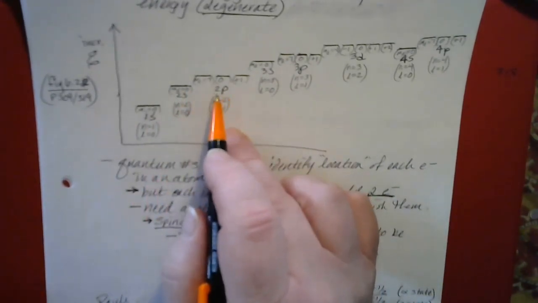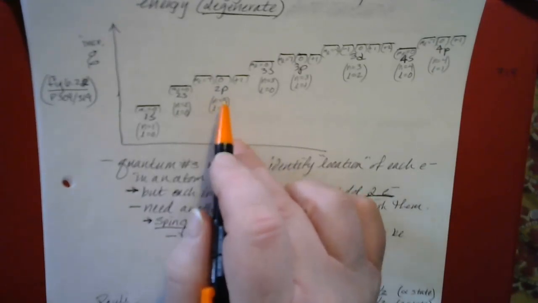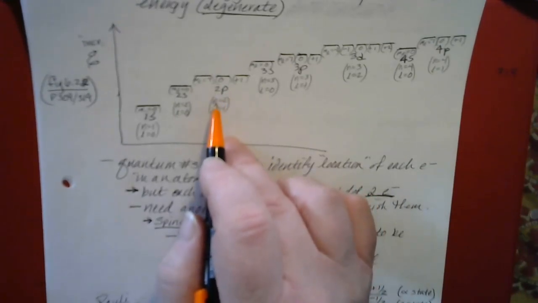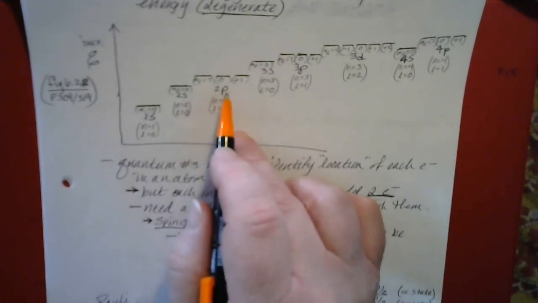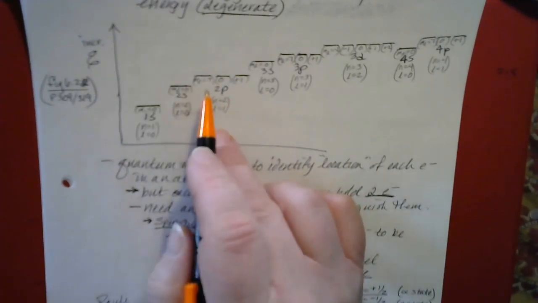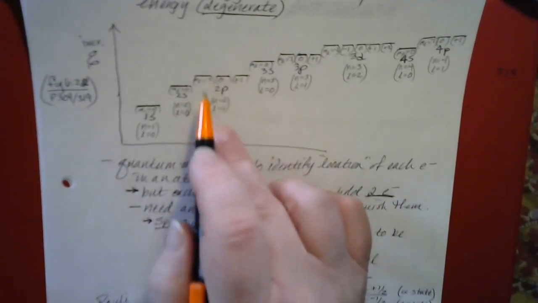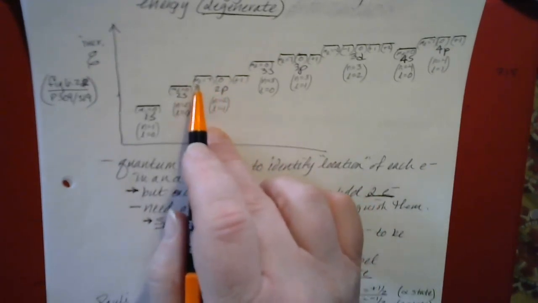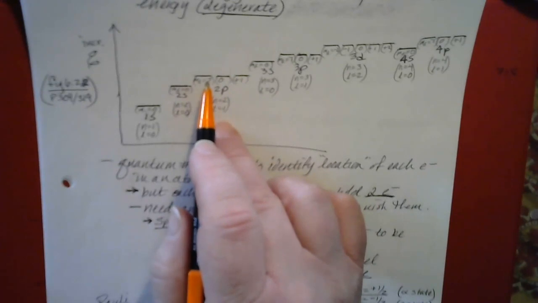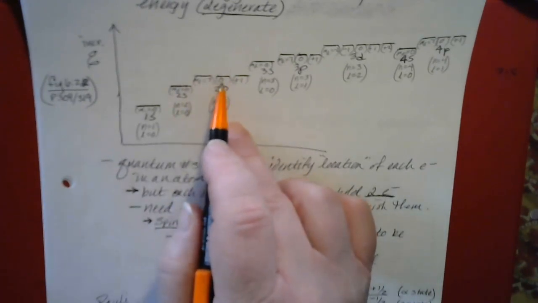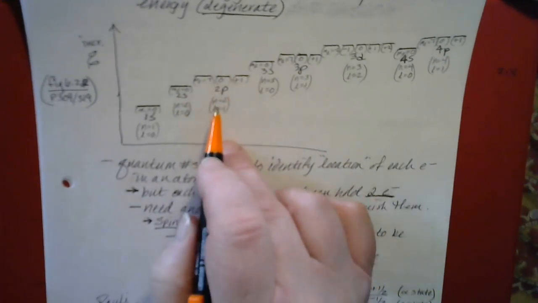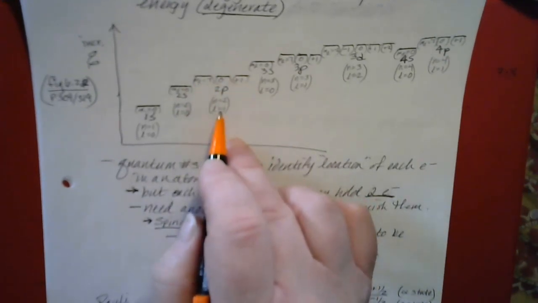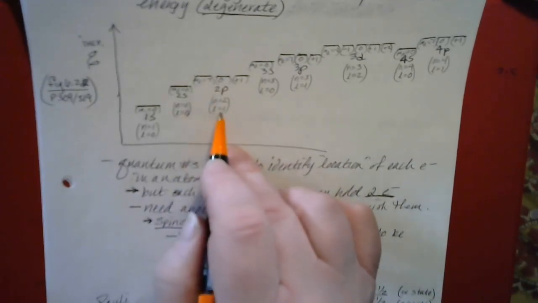For the 2p orbitals, that is the p-type orbitals of the second principal energy level, n is 2 and L is now 1, because L equals 1 corresponds to p-type orbitals. You've got 3 individual p-type orbitals in the second principal energy level, and so one of them will have m sub L equals -1, one of them will have m sub L 0, and one of them will have m sub L +1, because those are the 3 values that are possible for m sub L when L equals 1.